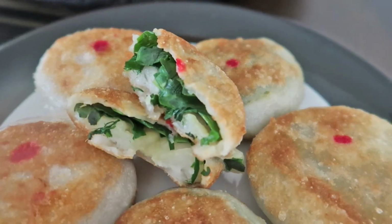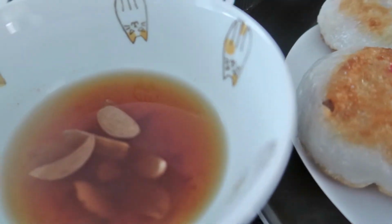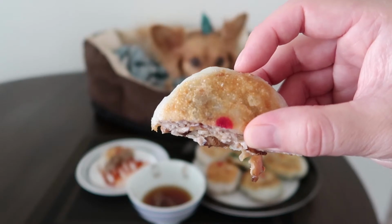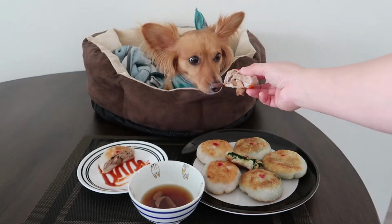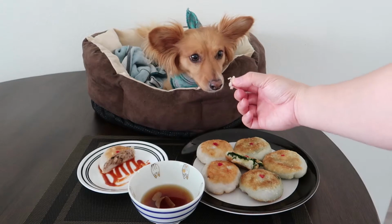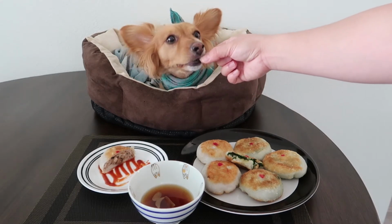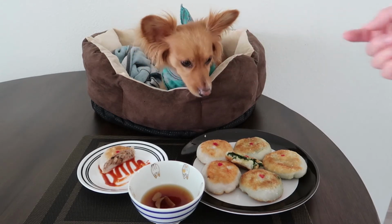Then remove and blot off some of the excess oil and serve with some fish dipping sauce and or even sriracha. Ooh, it's very crispy. Smells like a very yummy snack. Can I have some of that taro, please? I know it's got the meats in it. Alrighty, enjoy, Mango. My favorite are the garlic chive cakes. Those gOjeandre when they're nice and crispy, so good.